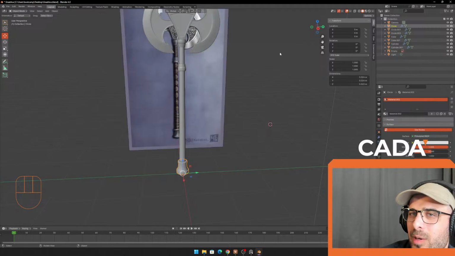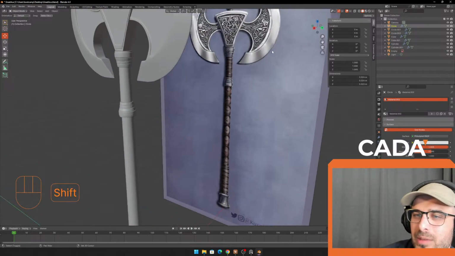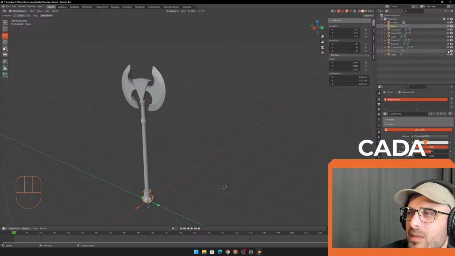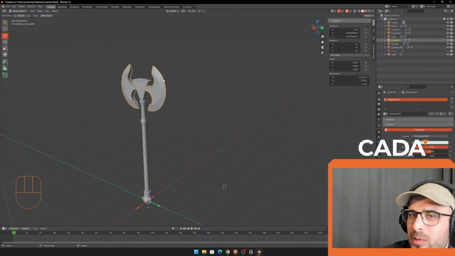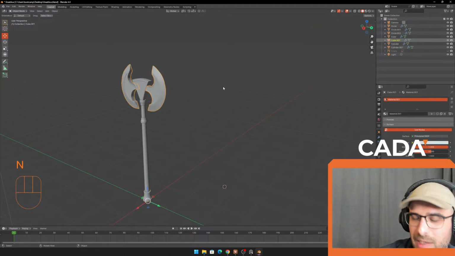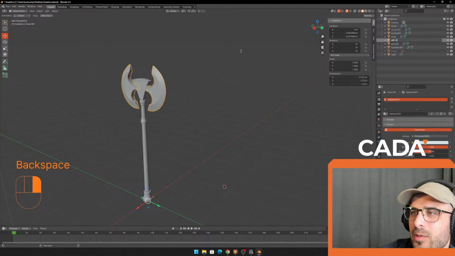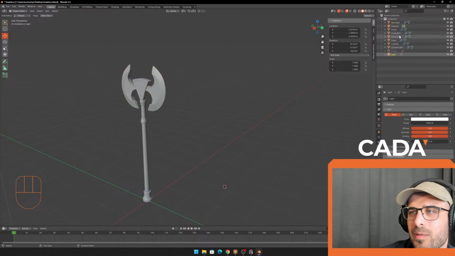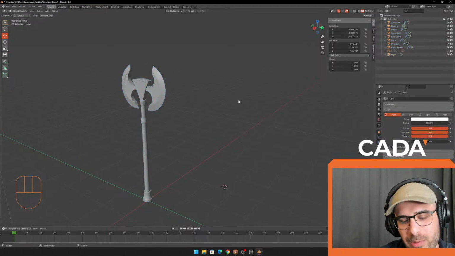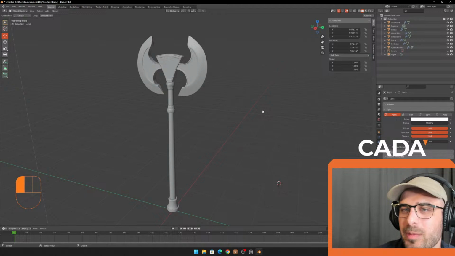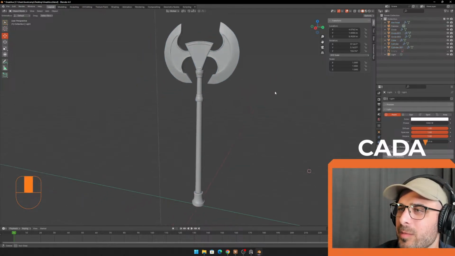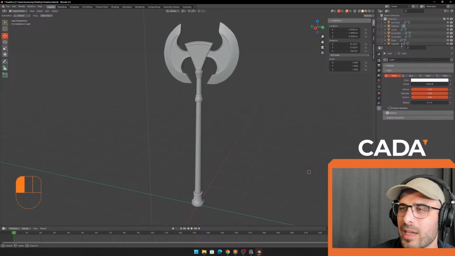So I can see this is probably the reference that Oliver used, and so it is. So you can see he hid it out here. And you can also find stuff if things were named. Yeah, you can rename stuff out here. Axe head. So if you ever need to find stuff, you basically have a long list of all the stuff inside your scene. So I'll just rush through the introduction because it's a texturing stream, and usually I go in depth about it in the modeling stream. But enough of all that.